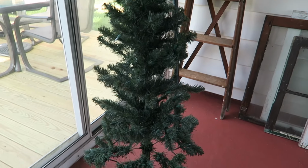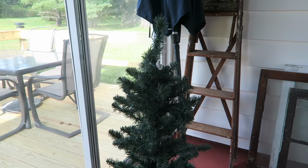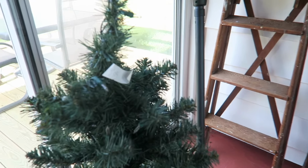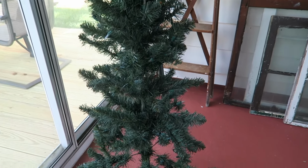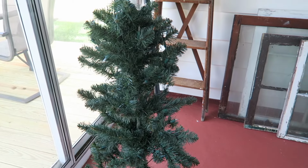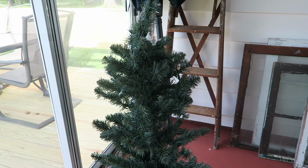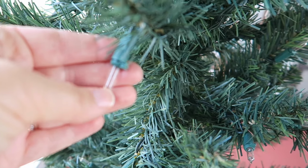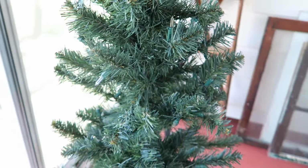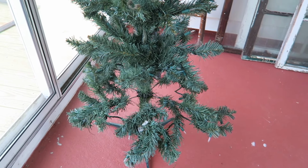The next thing I would like to share with you is this little tree that I found. It's actually not that little. It's probably about 4 foot tall, but it was only 50 cents, which I just think is such a crazy awesome deal. I'm actually hoping to use this at after school because I don't have a tree down there yet. I have a little tree in my classroom that I put like apples on or something for the holidays, but I'm hoping to be able to use this at after school, and it was only 50 cents, and it's actually pre-strung with lights. I haven't tested it yet to see if they work, but if they don't, that's fine because I have a ton of lights upstairs. I can definitely spare a strand or two, and I thought it was great. It was only 50 cents, and I know my kids will love it at after school.